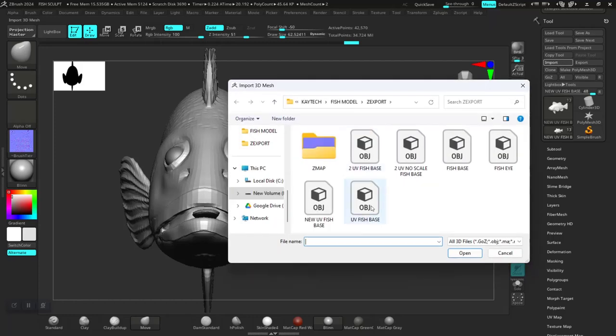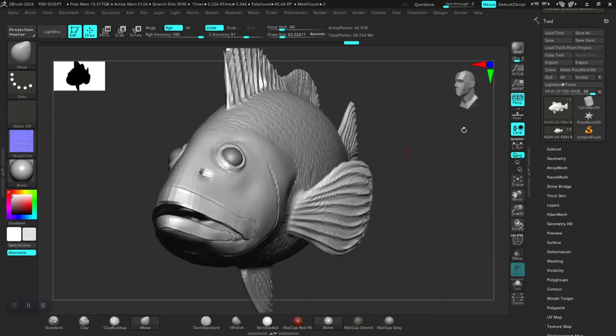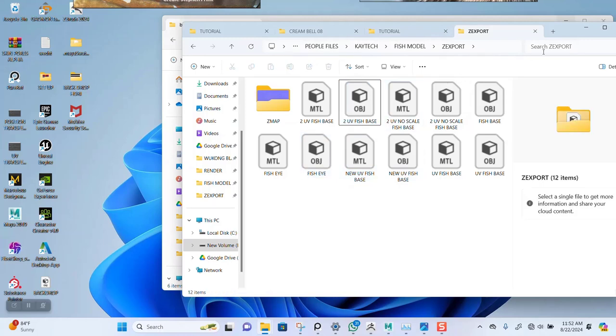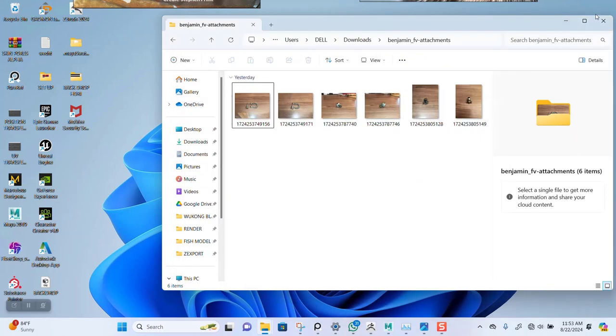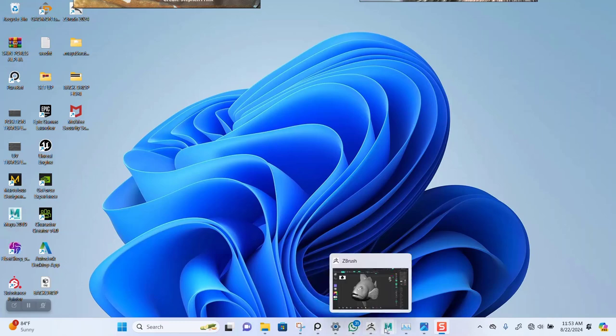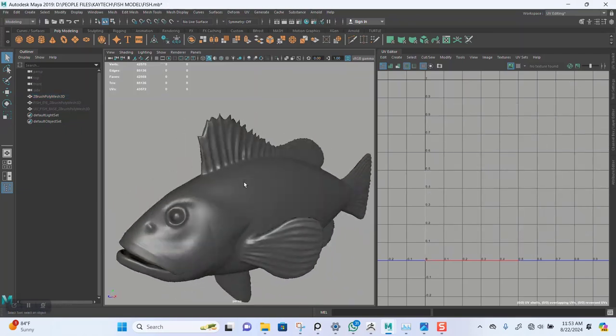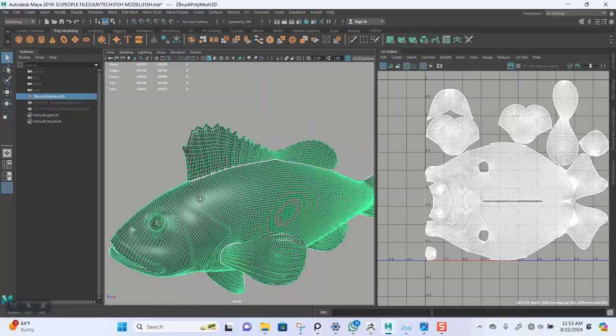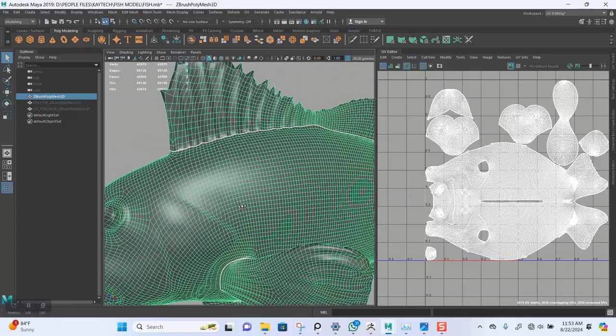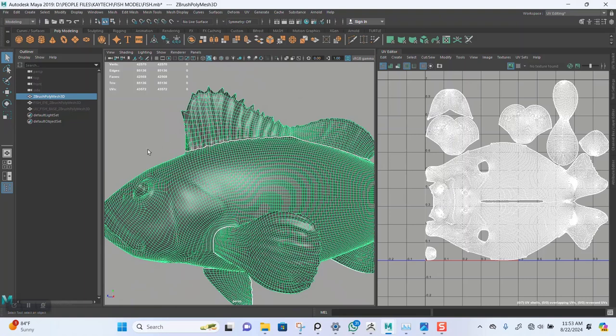Let me import. No, I can't. It won't really matter. I already have my UV map, so it shouldn't be a problem. I already have my UV maps and my normal map, so I can use the smooth version and just apply the normal map to it. That should be fine. So name this fish.